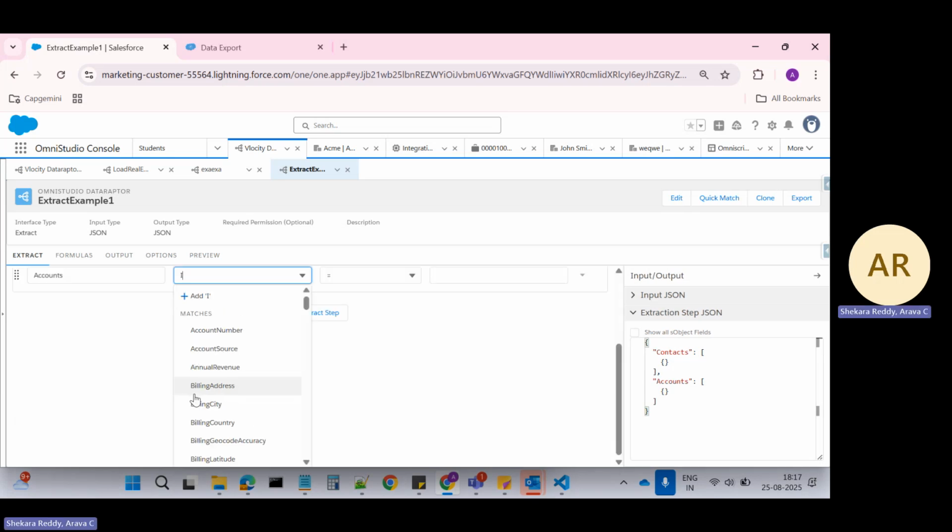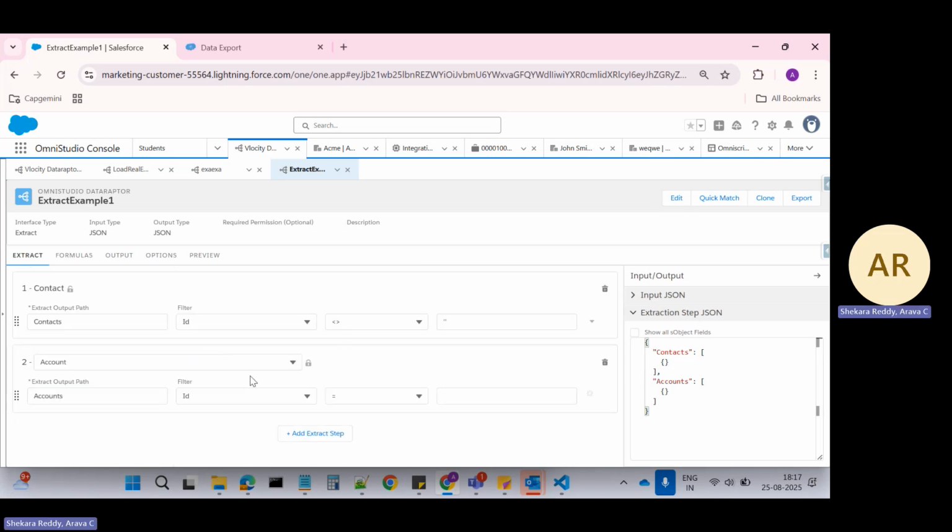Filter account ID equal to this ID, which should now come from contacts: ID equal to contacts colon account ID. Let's see the difference between the previous approach and this approach. In the previous approach only one SQL query was fired. With this approach, two SQL queries will be fired.